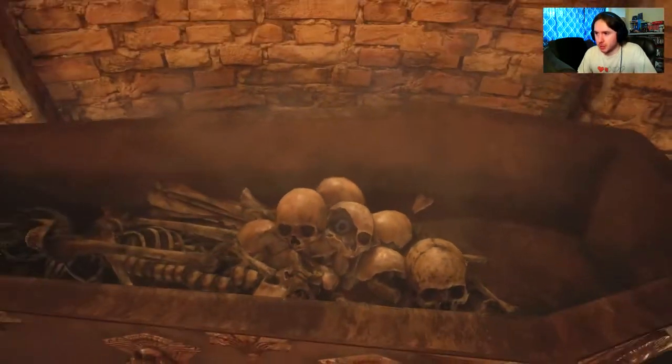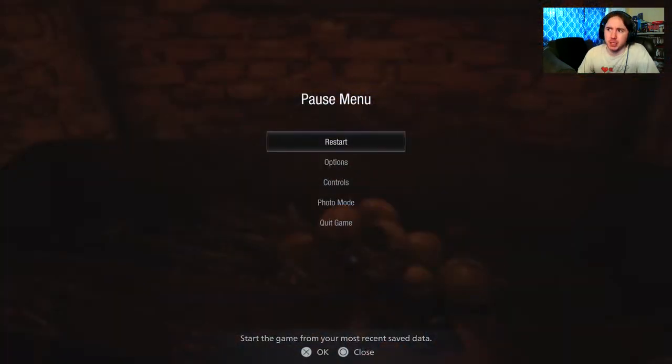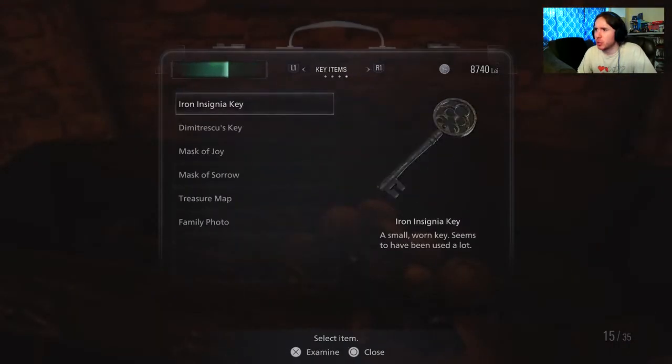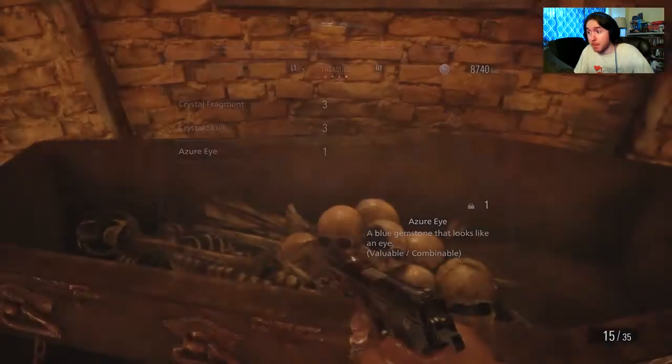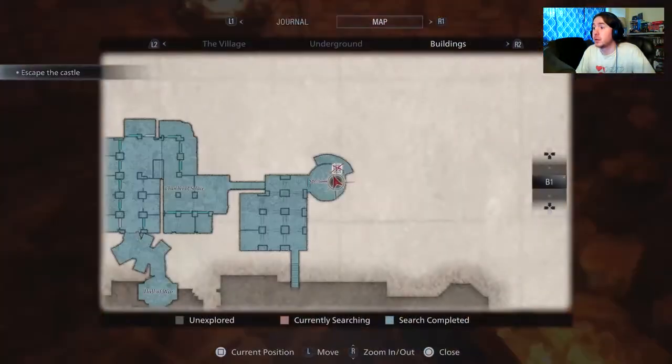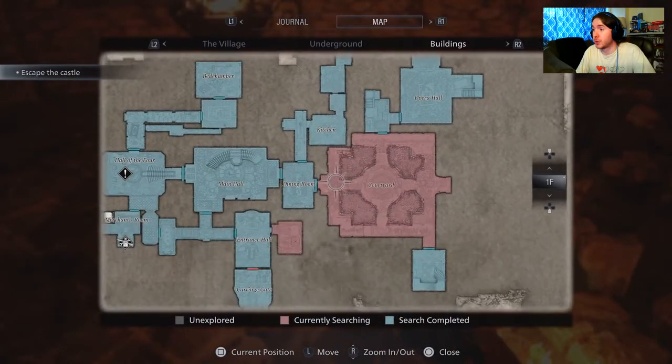Now what's in here? An azure eye. Is that a key? Whoops. Is that a treasure or? It is a treasure. A blue gemstone that looks like an eye. Okay. And that was literally the entire sort of thing.